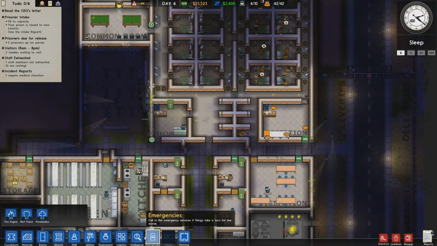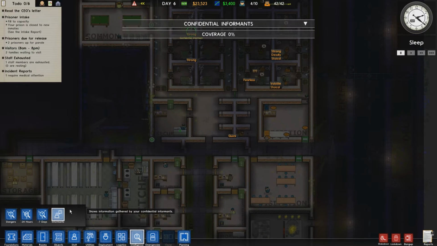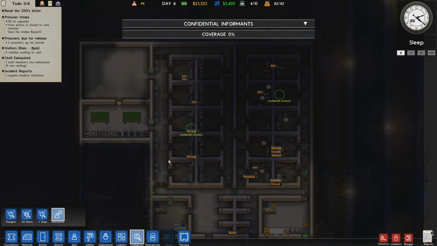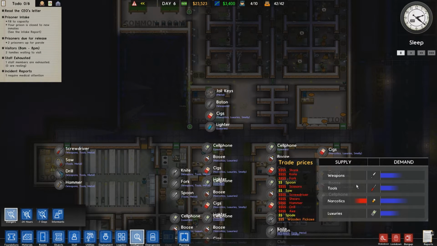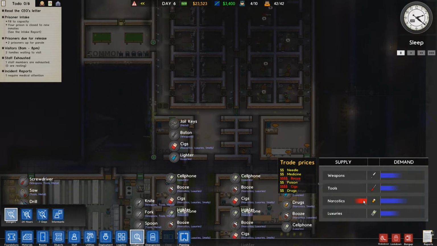Right. Guy's in solitary, see if we can pick him up as an informant. No, we can't. Okay. Just in terms of contraband, we've actually got nothing coming in apart from narcotics. That's really cool. Very nice. We seem to be on top of contraband. It looks like the weapons and tools definitely get picked up by the metal detectors. I don't know about the luxuries, but certainly they're having an effect. And in terms of narcotics, that's going to be a dog's job.